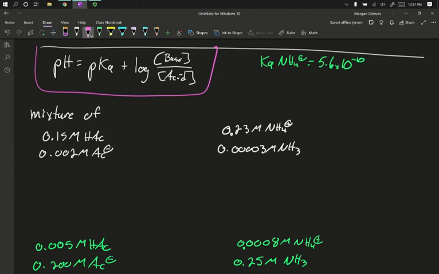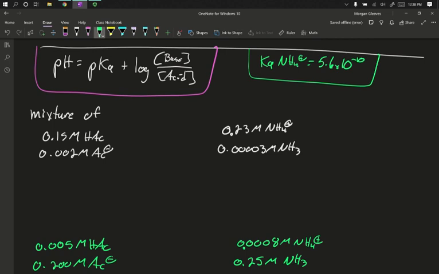If we want to know the pH of a weak acid-base mixture, what we need to know is the pKa of that weak acid, as well as the log of the ratio of the base over the acid. This equation allows us to much more quickly calculate various mixtures of the same weak acid and weak base. So let's explore real fast. Let's start with ammonium. So our mixtures are here on the right.